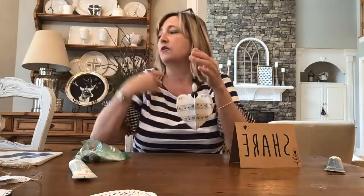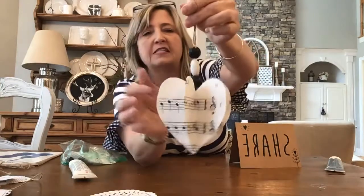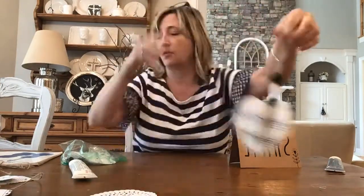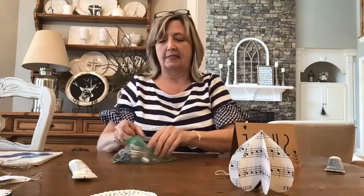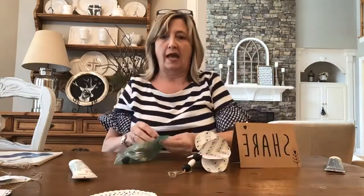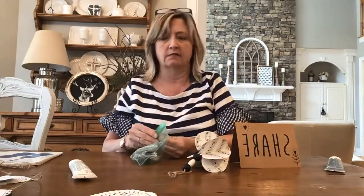And it also involves sheet music, which I'm completely obsessed with. If you love sheet music too, give me some love and tell me that you love it, okay? Okay, so this is like a 3-dimensional little heart. Okay, so what I did is I cut out, let me set it so you can see it here. I cut out 6, I think it's 6.